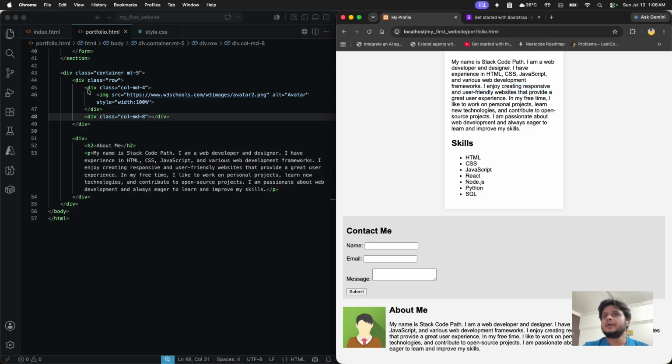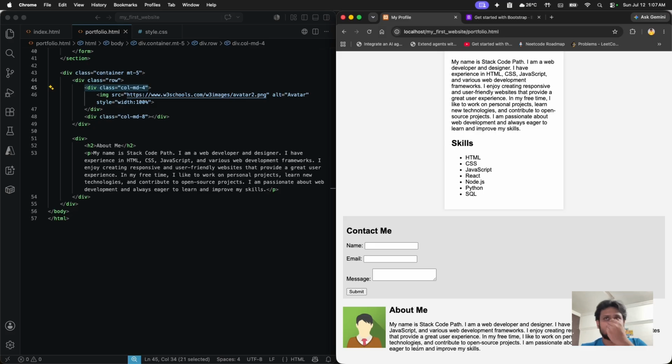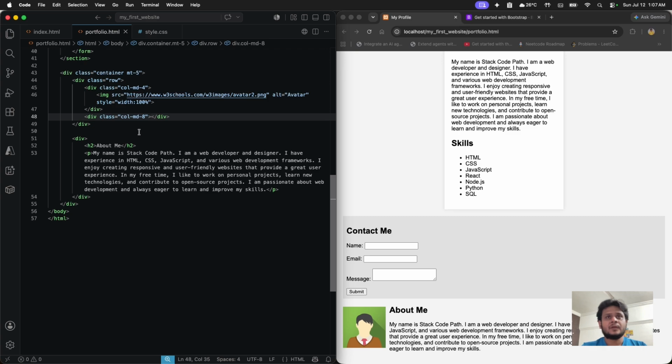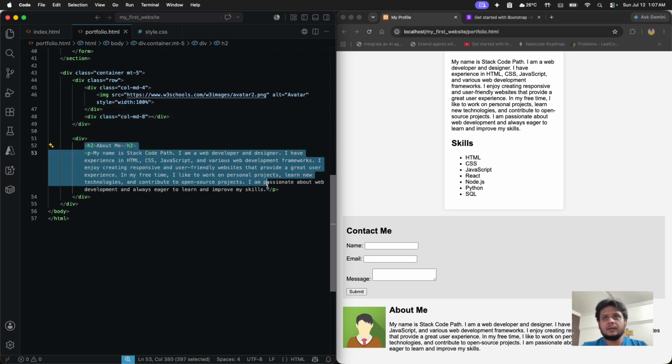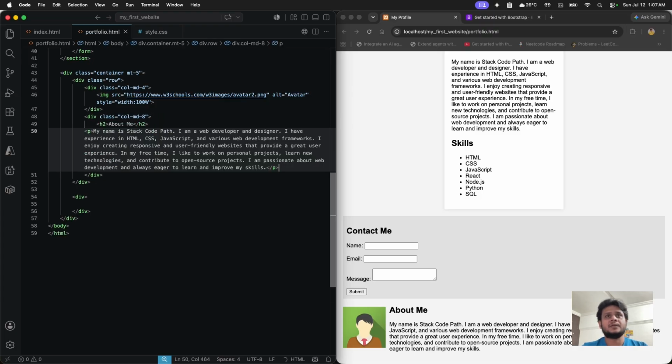Because first we mentioned column 4, then we mentioned column 8. So first it will create a 4-box section here, and then an 8-box section here. Under that 8, we'll put this content.